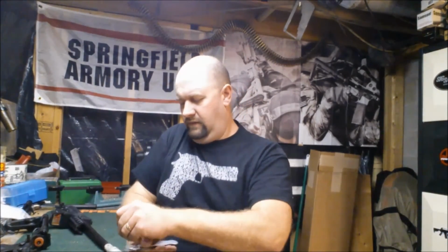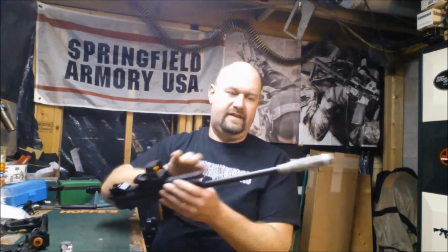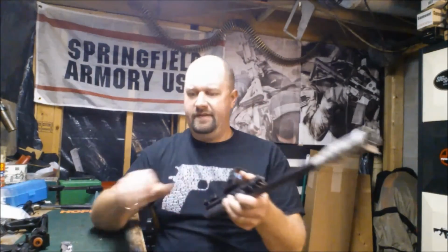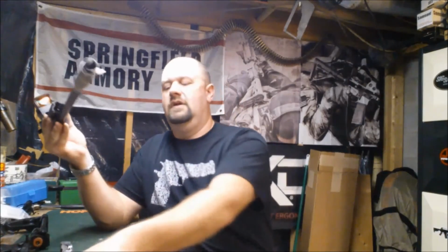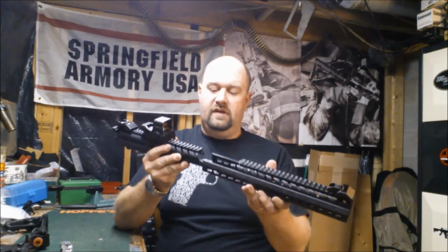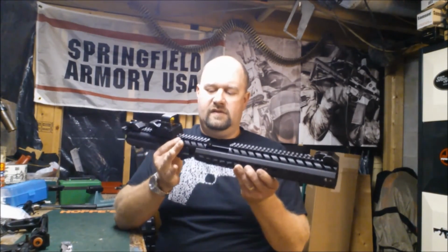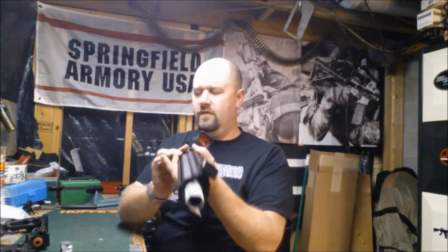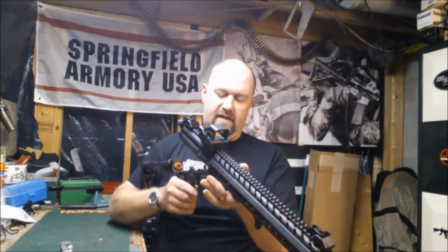So cut that off and we run the gun like that. Like I said, it looks janky, but at least we don't hear the ba-dum! Sweet. Hopefully so. And the fact that this forearm comes off so damn easy, I like that.